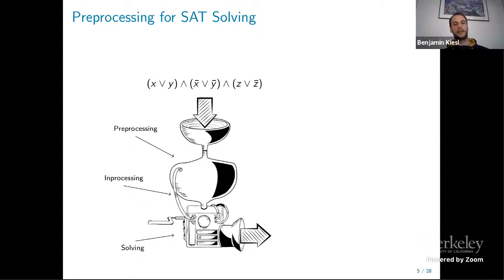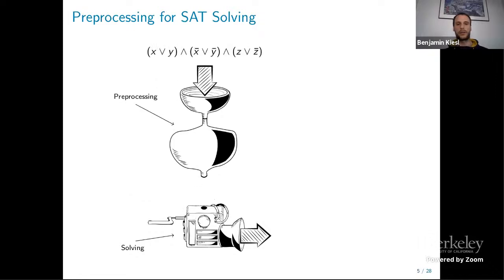And actually nowadays, what you also sometimes do is you periodically during the solving use typical preprocessing techniques to simplify your formula during the solving. And that's what you call inprocessing. And you call it inprocessing because the techniques are actually traditionally preprocessing techniques and not classical search techniques or solving techniques that you would have in a typical SAT solver.